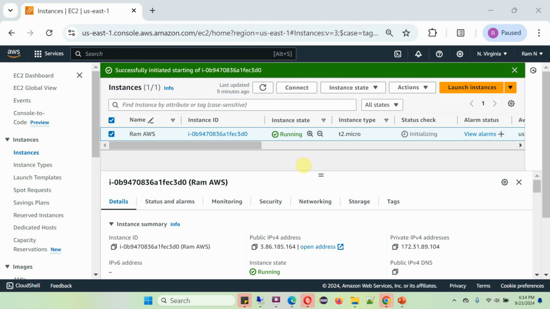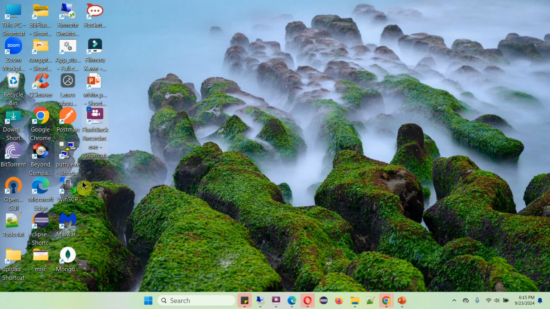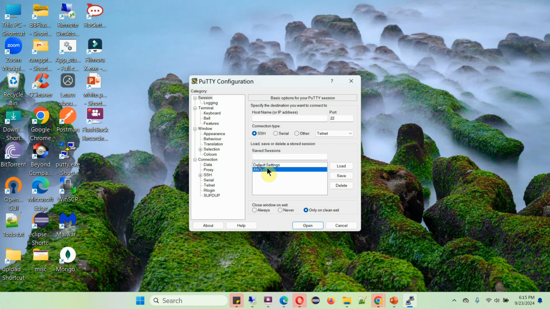Here you can see the Amazon AWS console, and here you can see the EC2 instance which is running. Copy this IPv4 address. Using PuTTY software, log into the Amazon EC2 instance.